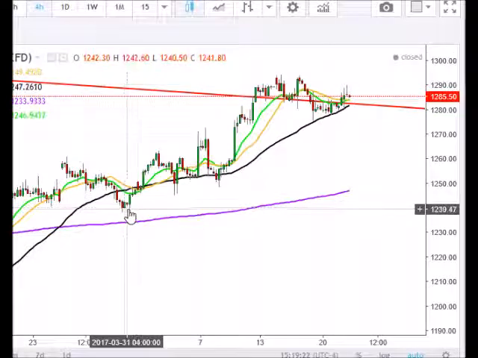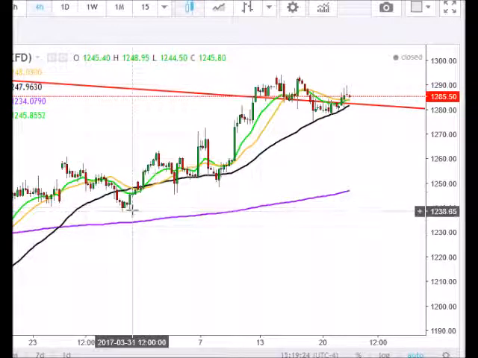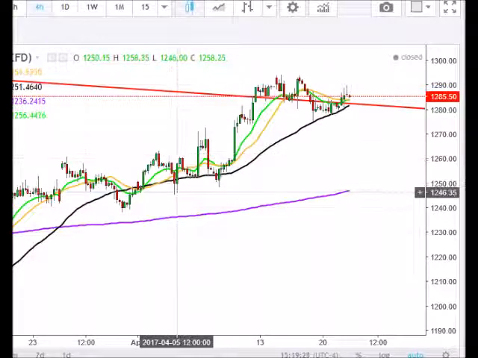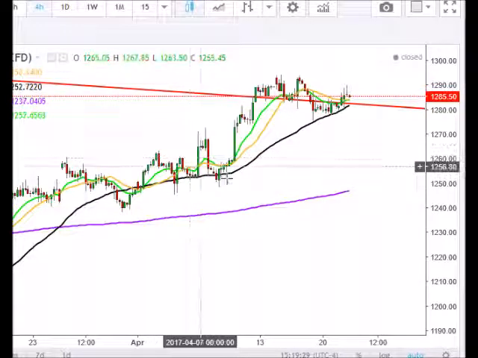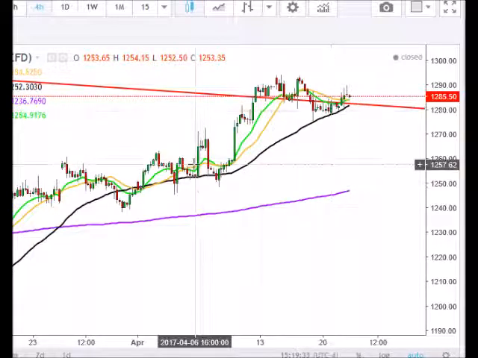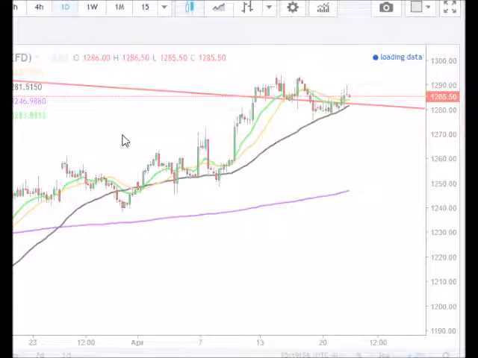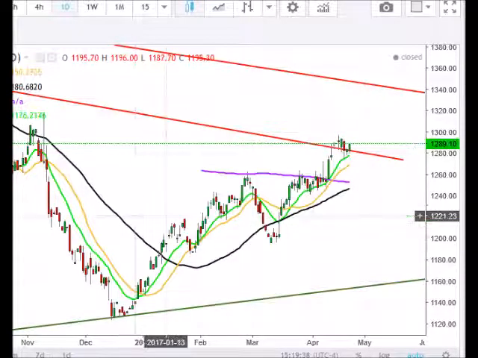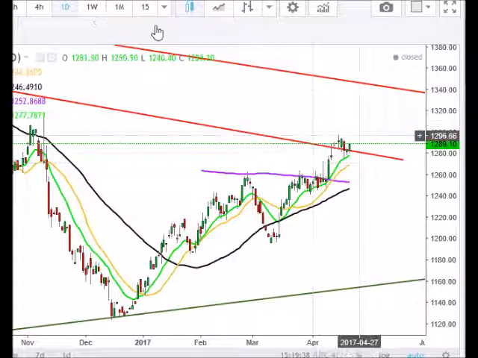So look at the relationship. Every time we broke below, we caught support not too far from the 200, back above. We went below, went above, and so on and so forth. So here we're just riding it now. So that's typical of a strong bullish move. And as you can see, over the past several days, we've just been seeing gold go on a rampant ride north. Not quite parabolic, but damn strong. Let's put it that way.